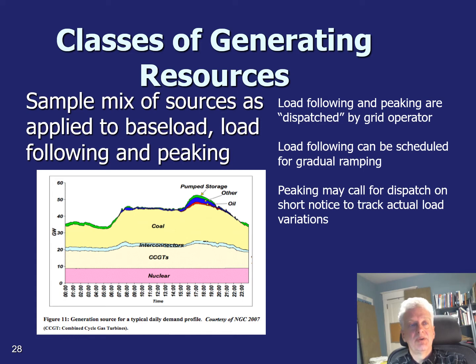And then there were a few other resources. There was some oil, some blue other, I don't know what that is, and there was pump storage available in this grid. So those all took care of peaking. So if you see around 4 p.m., demand starts to peak up, and while coal ramps up gradually, some of these other storages, including the pump storage, react very quickly.